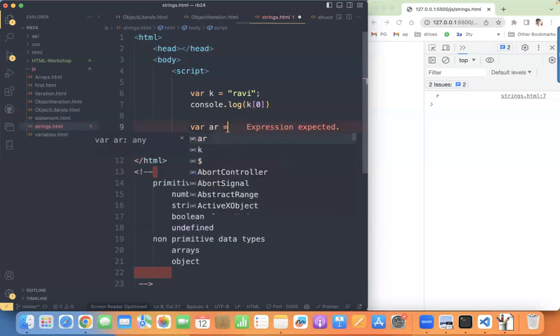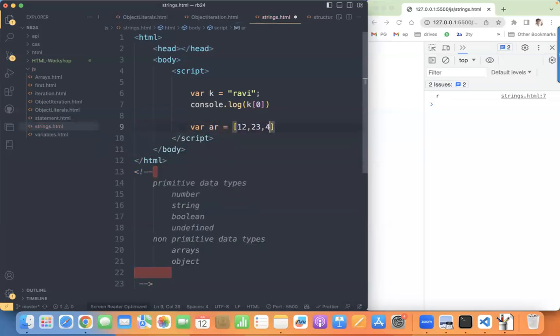As soon as I created ar is equal to 12, 23, 30, 45, ar is not only having the values, along with ar we have some more properties. Do we have any properties with ar? ar is having values, elements, but ar also has properties. Which property do we have with ar?